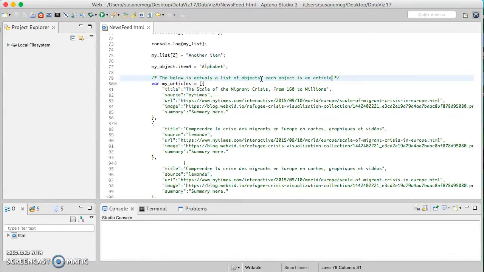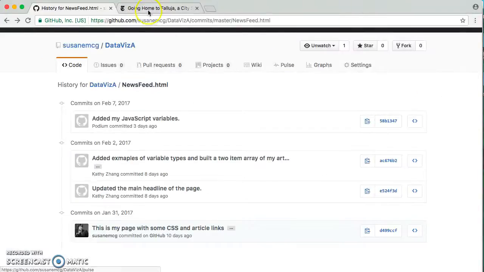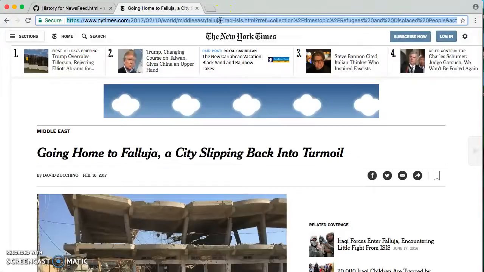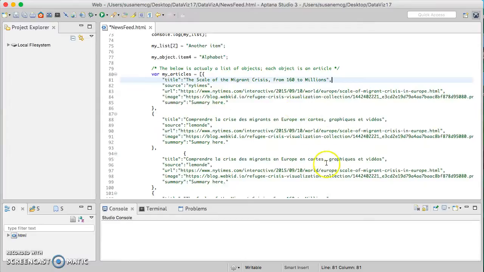Okay. So what I have now is a list of items, and I'm going to go ahead and change some information about one of these. So I'm going to go ahead and pull up another article. In this case, this is from today about reporters returning to Fallujah. This is a New York Times article, so I'm going to essentially have two different New York Times articles. So I'm going to go ahead and quickly, let's put this down here.